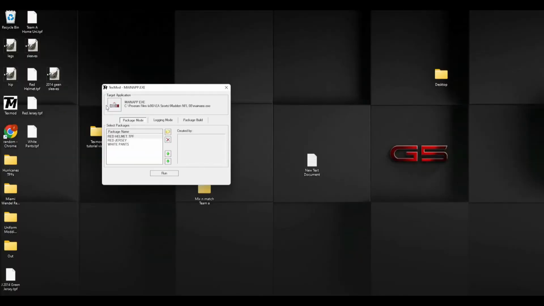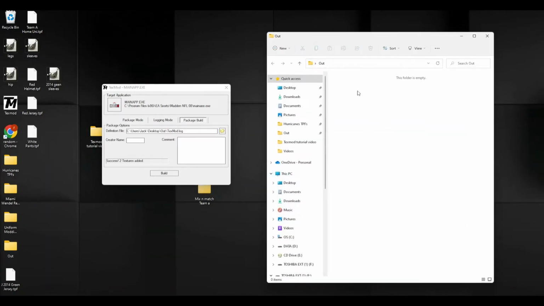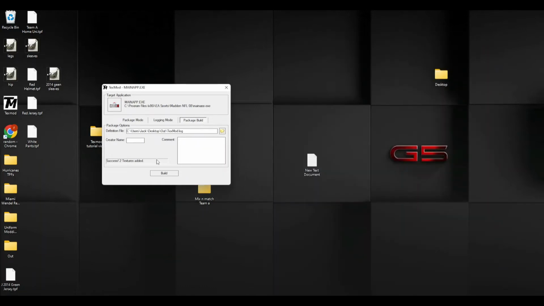The next thing I'm going to show you is logging stadium parts to make a base layer, or to make a base file. Now, what I do for this, and this is important, make sure your Texmod out folder is empty, because if you start logging stuff in the out folder when you have other parts of your mod in there already, it can be a big pain to sort through everything. So before you start logging more textures, always check your out folder just to make sure you don't have anything in there already.